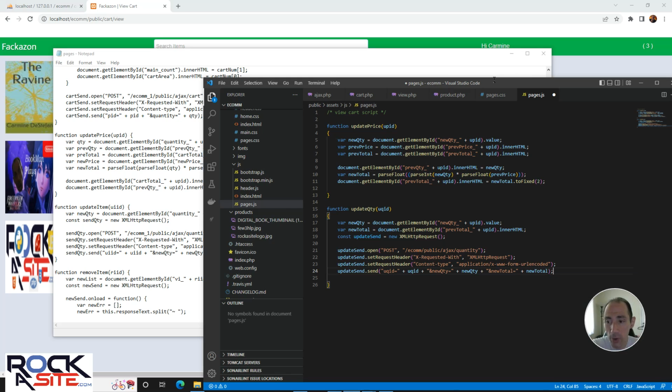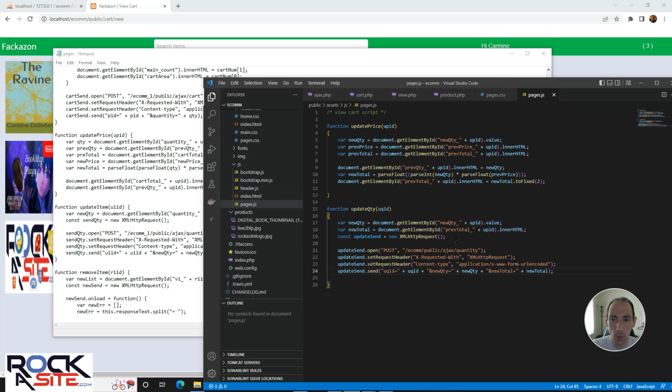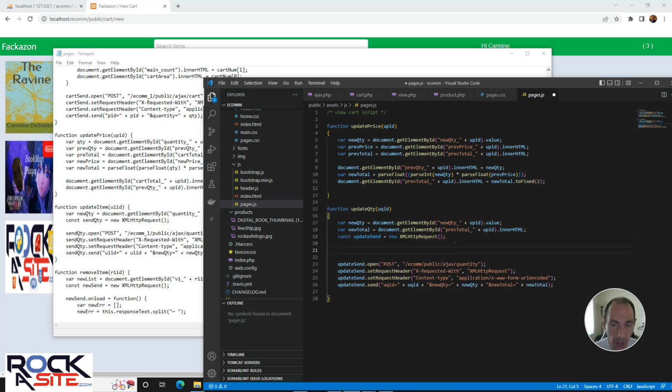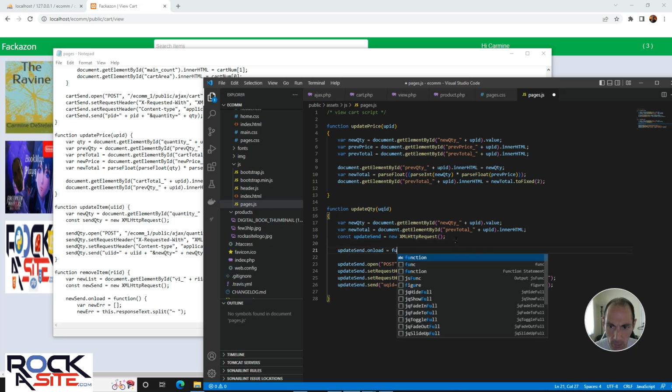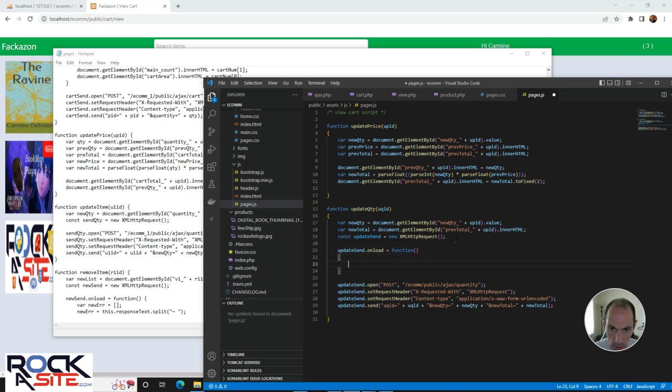What you can do is, yeah, let's do that. Let's just for now, let's go update send. We'll do an onload, just to see what the response text does. That's all. Just to make sure that it's going to be double digit.